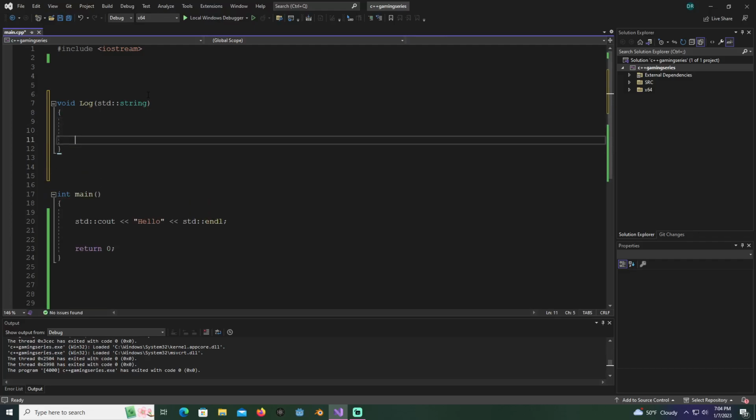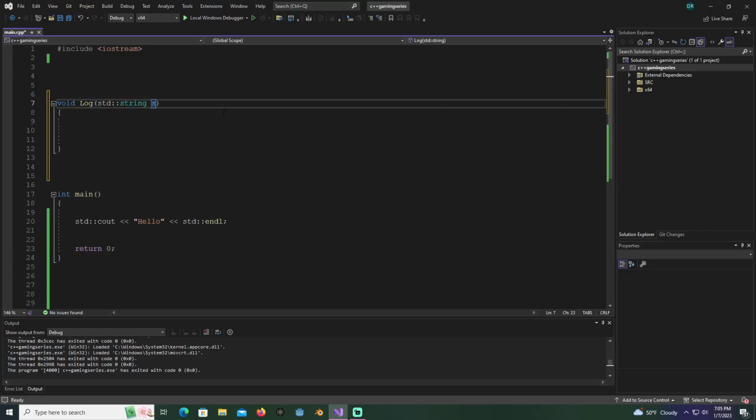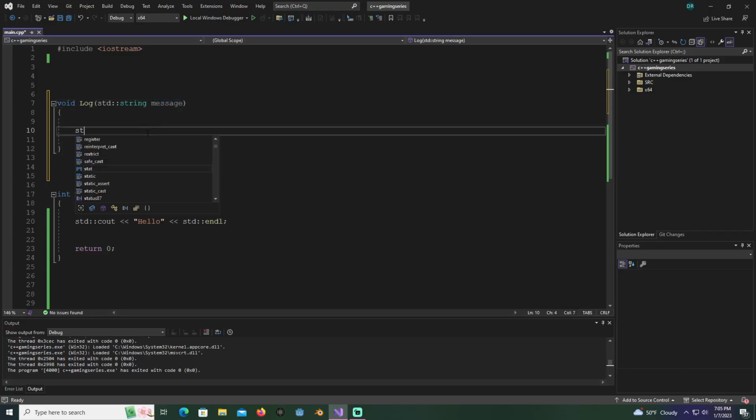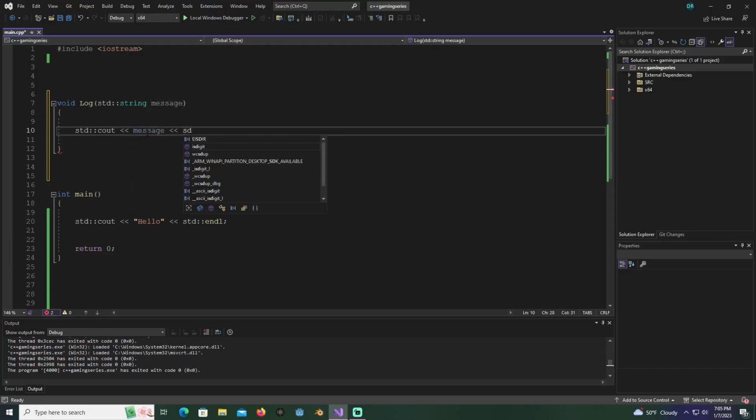And these little curly brackets here, you see it's set up similarly to the main function, except we do have parameters here, and this means that it's got to take a string. And so we're also going to give the string a name. We're going to call it s, or we could actually call it message, if it makes you feel better. That's going to be the name of the string. So what we'll do is we'll type in std::cout, and you'll see what it's doing. Message. And then we'll type in std::endl.